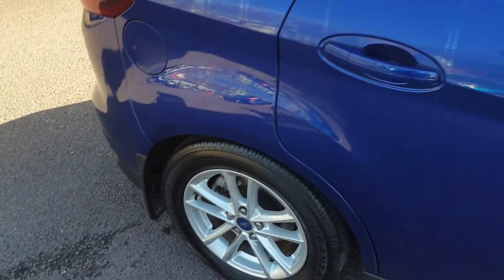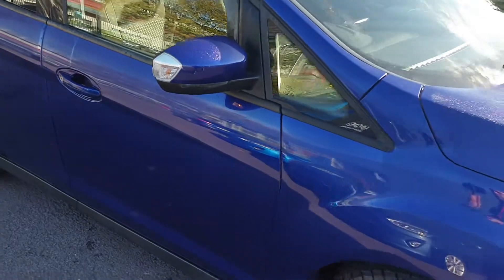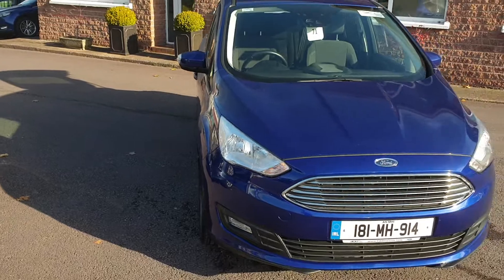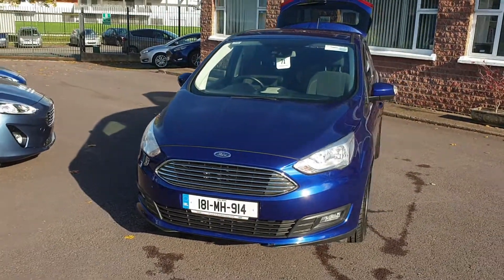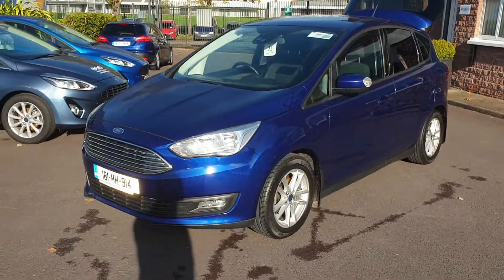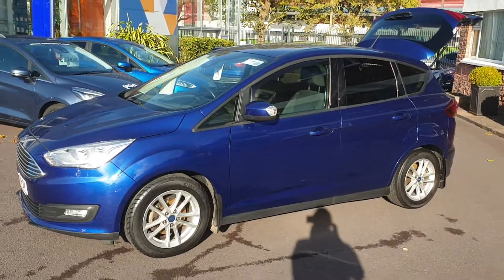Finance will be available on this car — you could get finance at 6.9% over 3, 4, or 5 years. The warranty will go with it, so you have 4 years left in the warranty. It's just been serviced with ourselves, has two new front tyres, and has been valeted only two days ago. Car is all set and ready to go. Please ring the sales department for further details.